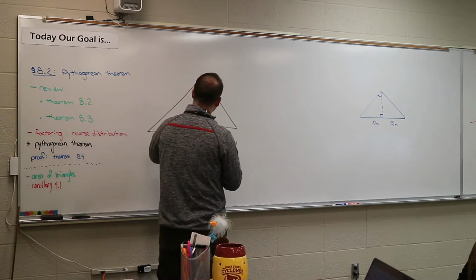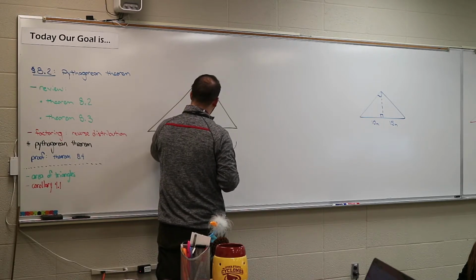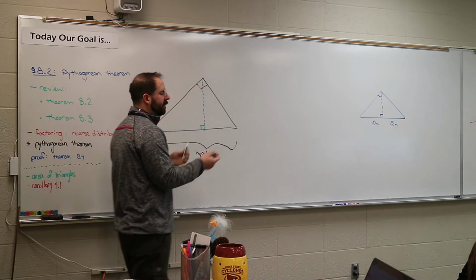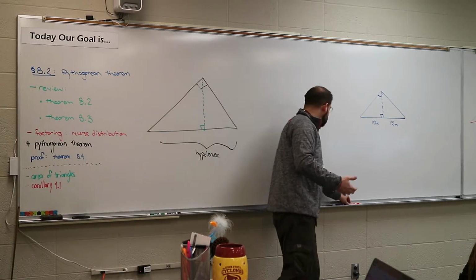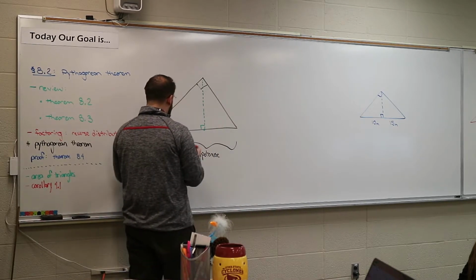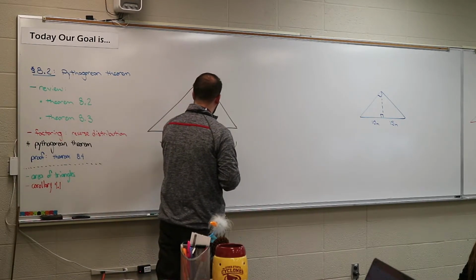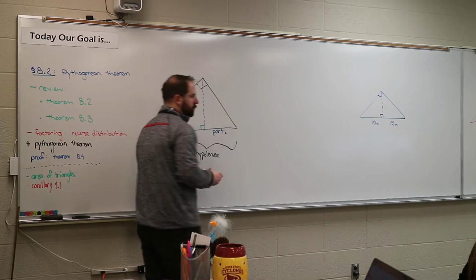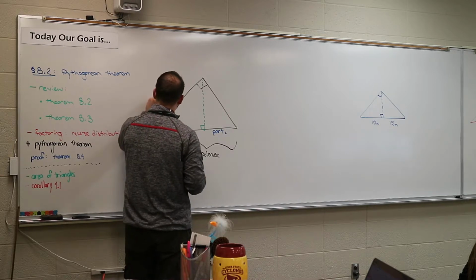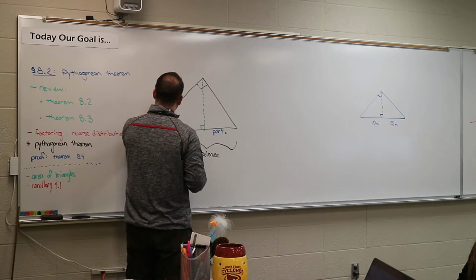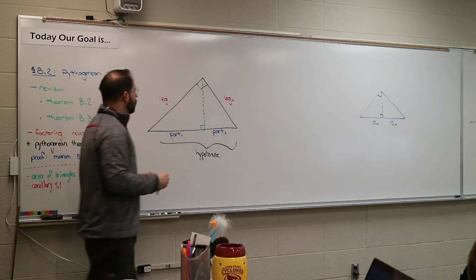We have the altitude still drawn, even though they don't even care about this in this particular formula, the second one, theorem 8.3. I don't care about the altitude, they don't even label it. They label pretty much everything else. So when they draw the altitude, they have the parts of the bottom. So this is part 1 and part 2 of the hypotenuse, right? Doesn't matter which one's which. I don't care which one's longer. It can be drawn out of scale. And then the other thing that they label now is the legs. So this is the leg, called leg 1 and leg 2 of your right triangle.